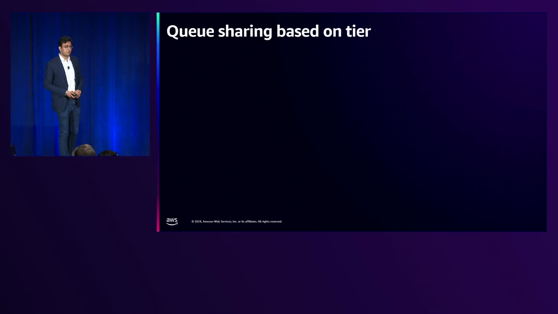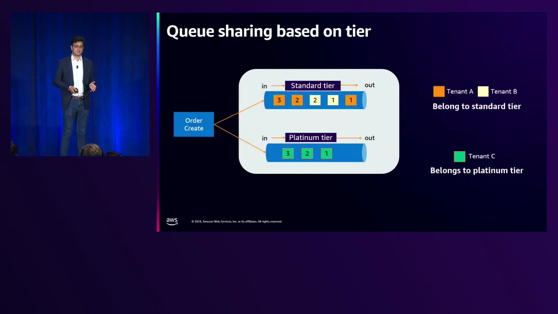What they can do is, if you have configured your tenants into tiers, you can have separate queues based upon the tenants' tiers. For example, if your tenant A and tenant B belong to standard tier, you can have one separate queue for them, and if your tenant C belongs to premium tier, you can have a separate queue, and then the messages can be processed. At least more messages from the standard tier are not able to intervene with the messages which are supposed to be processed on priority for tenant C, which is premium tier.